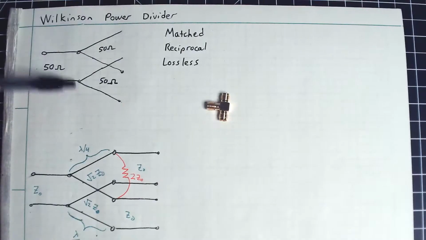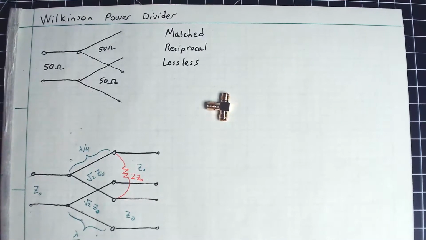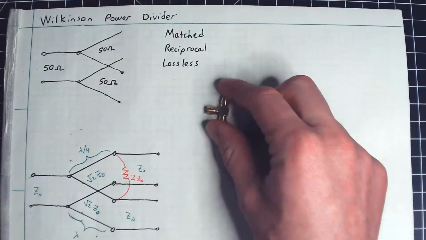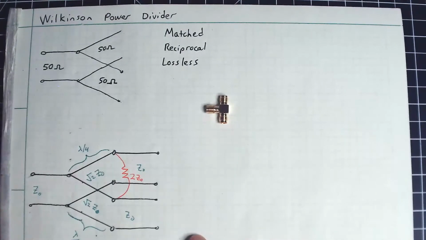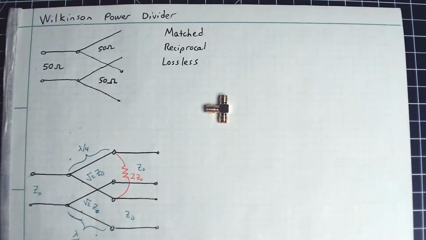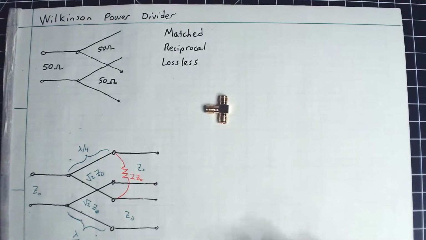And you get the problem where the equivalent input impedance looking down into this branch, I see 50 in parallel with 50, which is 25 ohms. So I get a mismatched line here. That is to say, a signal will come in, and yes, it'll split equally into two parts, but I suffer from the trade-off in that I'm going to get a reflection back out of this port. And that'll be true no matter which port I'm looking into as well.